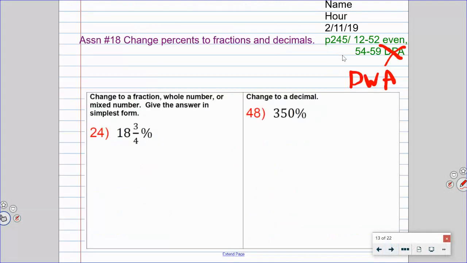So at this time, onward to homework. Just a reminder, 12 to 52 is evens only. Directions, problem, work, answer, all that jazz. Meanwhile, for problems 54 to 59, write the directions down, but I'm giving you permission not to write the problem. You can simply write work and answer. Don't forget your work on the whole page. I know some of you can do some things mentally, write some work down. And then I'm, of course, going to ask you to do a couple problems on CAMI or in class, number 24 to 48. I can check those. And then you continue on with homework. Thank you, folks. Let's grow.